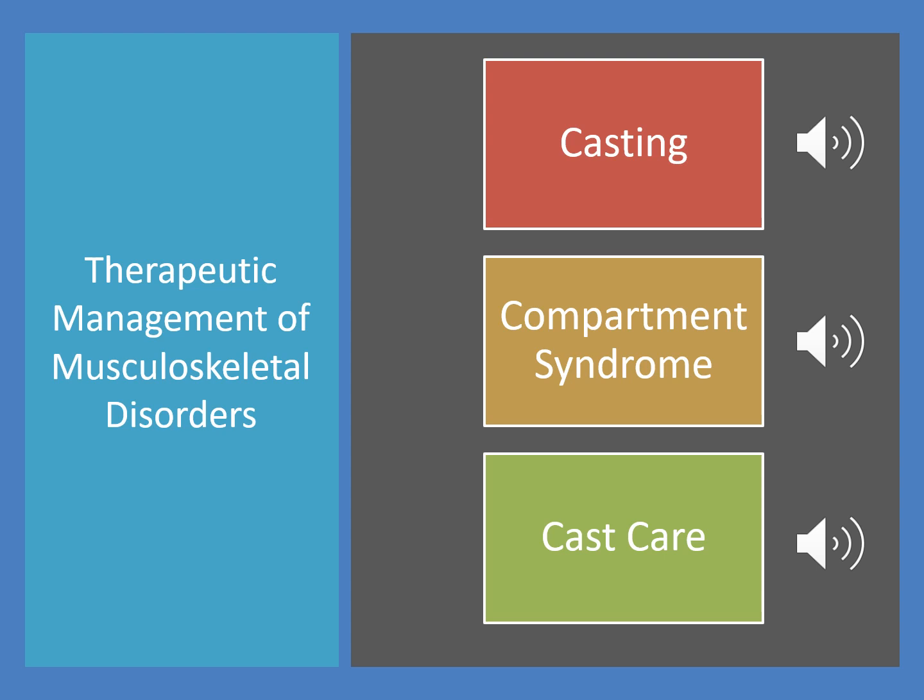And another one is open reduction. It's not listed, but even closed reduction can also be another management method. When it comes to casting, casting is used to treat a wide range of disorders. They can be for simple fractures to more of correction of congenital structural bone disorders. When we talk about cast application, it's either the use of plaster of Paris or fiberglass cast.